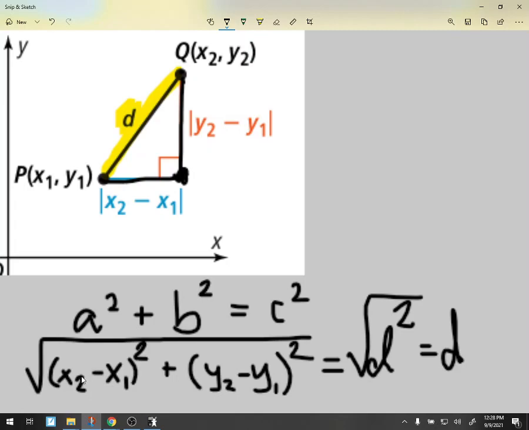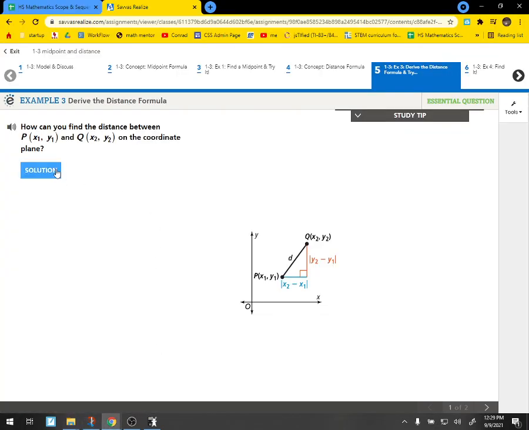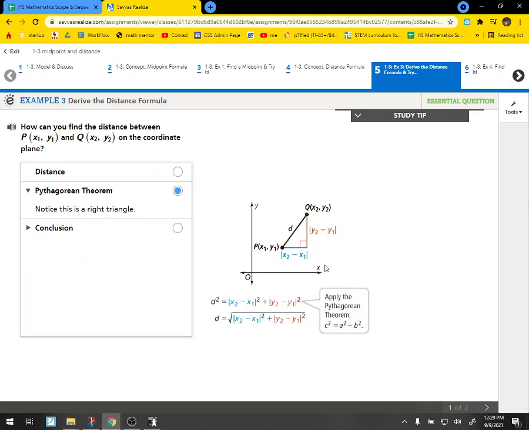And so now we have this formula where it's just the one side of the triangle squared plus the other side of the triangle squared. Take the square root of it. If all of that was kind of over your head, don't worry. You will always have access to this formula. They go through and they talk through everything.